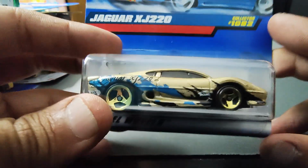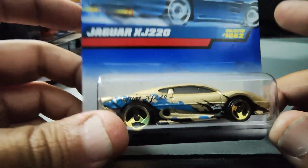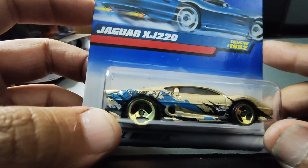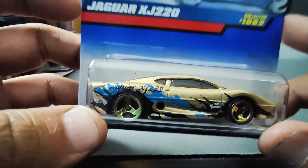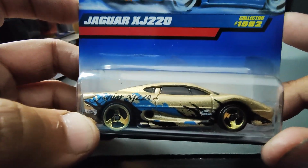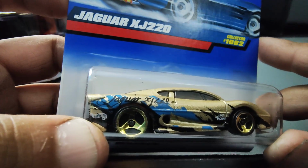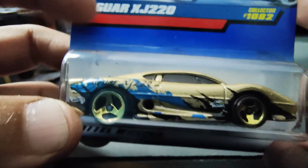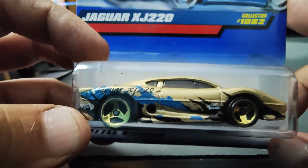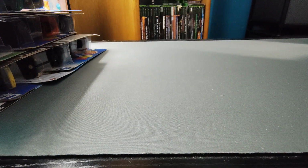And my XJ220, I don't know. I played a lot of racing games as a kid, and I think the game was called Top Gear. I don't know if it was based off the show from the UK, but there was a white car in there. I don't know if it was an XJ220, but it looked like an XJ220, and that's the reason why it was just memorable to me. This and the McLaren F1 are just my memorable cars as a kid because they were in a lot of video games.